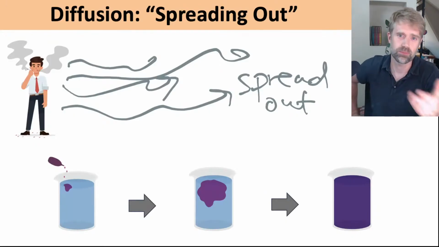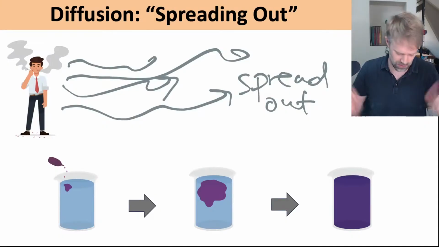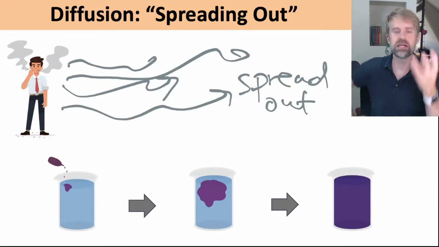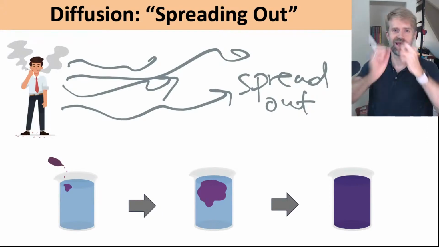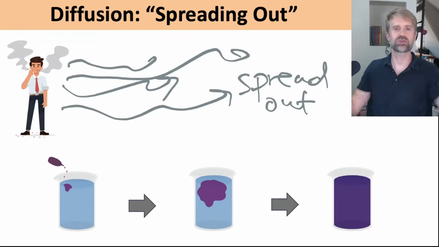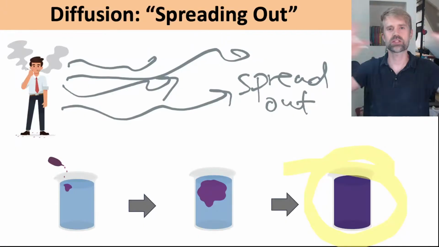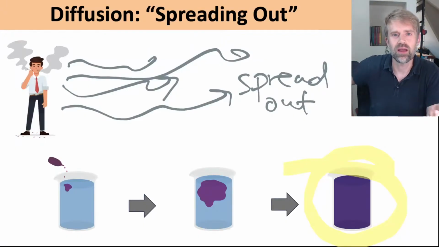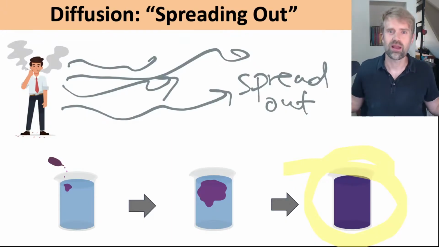Perfect example of diffusion. Another example of diffusion, I love doing this, like when I'm cooking. I love doing this if I'm ever teaching kids because it's so fun, it's so easy, right? That's what we got down here. We got a beaker of water, glass of water. You put a drop of food coloring in. What happens to that food coloring? It doesn't stay in one place, right? It spreads out. The food coloring naturally spreads out until eventually we get to the end here. We get the beaker or the glass, and the food coloring has spread out through the entire thing, right? So whether it's smoke or food coloring, things like to spread out. And that, at the end of the day, is what diffusion is all about.